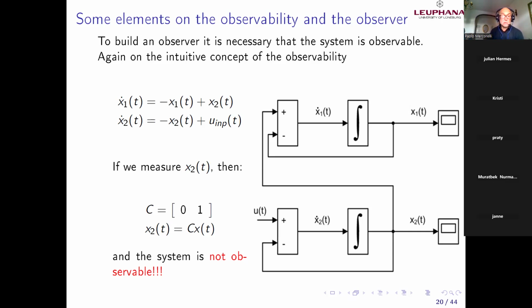The block diagram is not only theoretically important to understand a little bit better or to figure out the observability. As I told you until now, it is important because we will use Simulink in MATLAB in order to simulate and validate our observer. The observer itself can be built in Simulink. Typically, the Luenberger observer we build directly in Simulink. Kalman can be done also in Simulink, but it's extremely complicated. We use a MATLAB file.